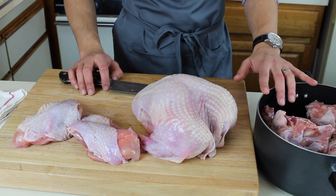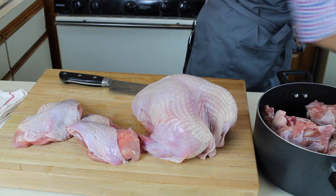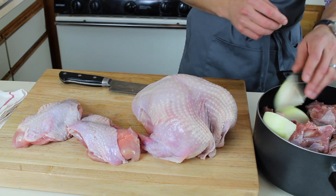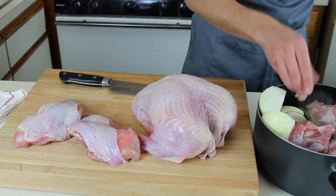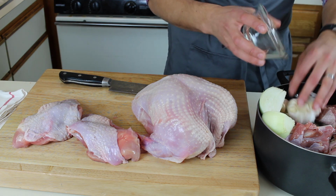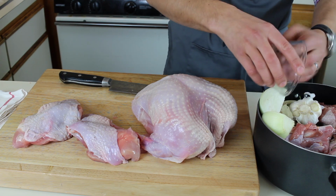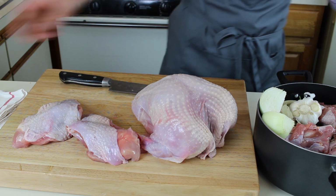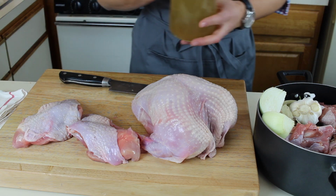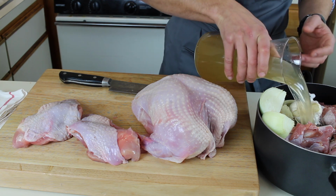So to make the gravy, we're gonna put our bones, a couple of onions, a few sprigs of sage, a head of garlic, a couple of bay leaves and the peppercorns. Cover it with the turkey stock or chicken stock. If you don't have any of that, you can just use water.